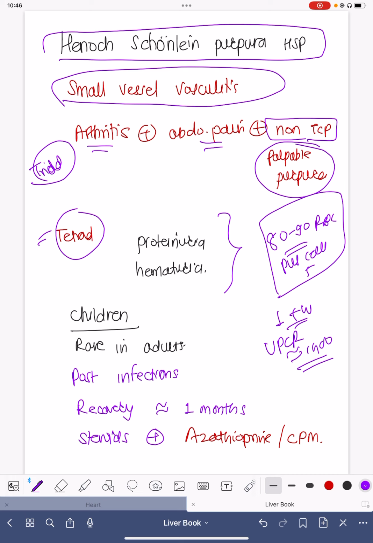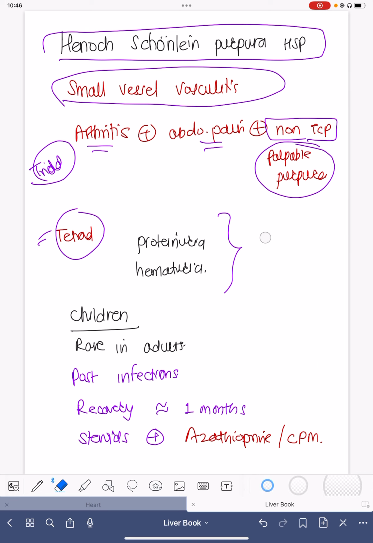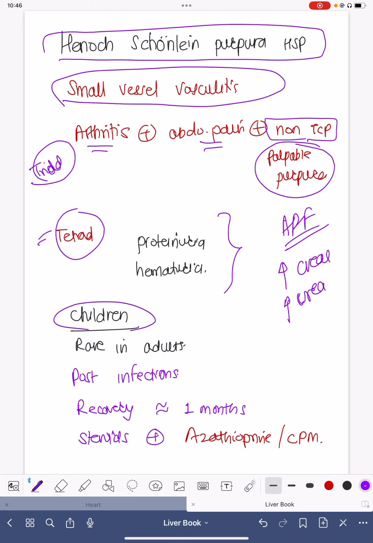Why we need to understand this is key: these patients, if not properly treated, may also undergo acute renal failure, or there can be significant worsening of creatinine and significant worsening of urea. So we always have to take care of their joints, their kidneys, and their abdominal pain. We must always remember, this is almost exclusively seen in children.